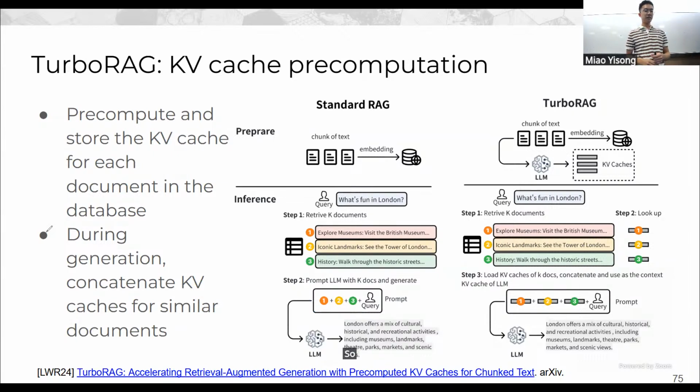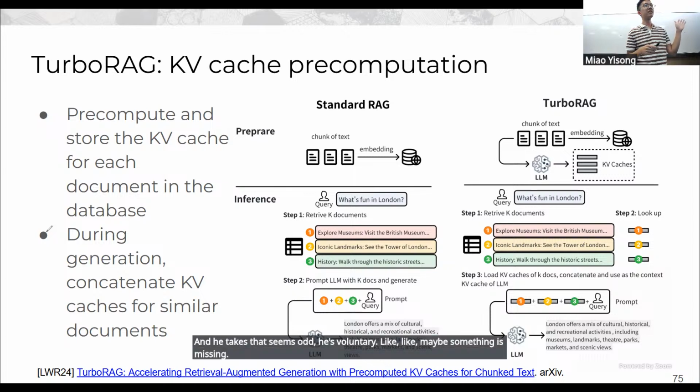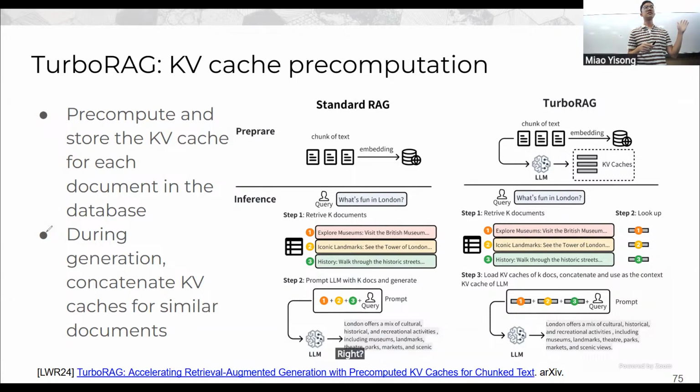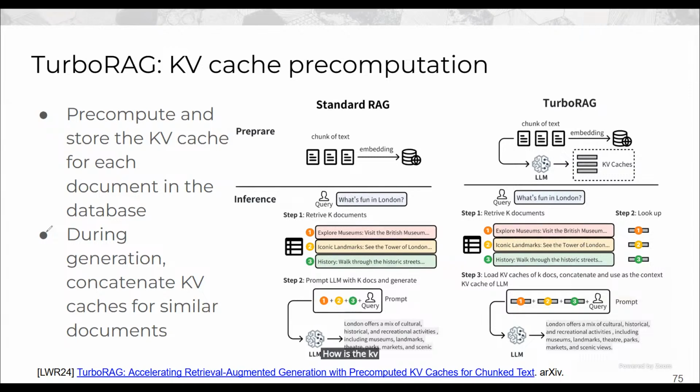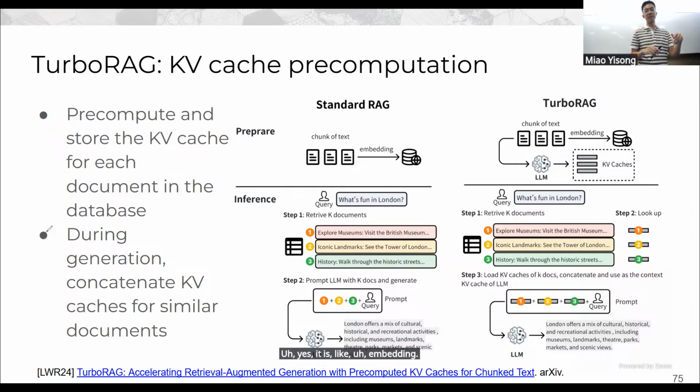Does anyone have any questions about how this looks in practice? Anything that seems out of the ordinary? Maybe something is missing? How is the KV cache different from the documents that we are fetching from the RAG? Is it like vector embeddings or something? Yes, it is an embedding of the document. You process your document with the model, then you come up with a bunch of embeddings that you can use to generate next tokens.